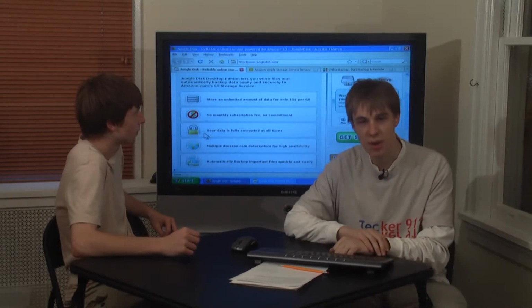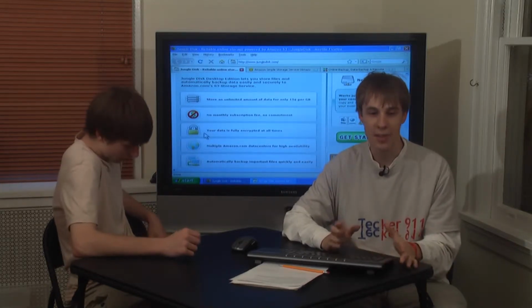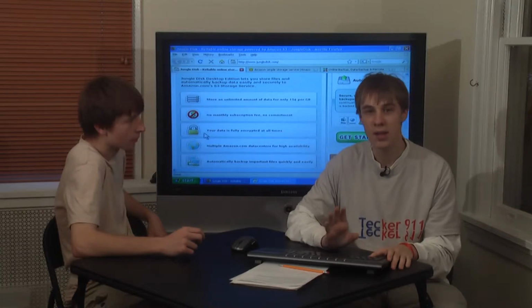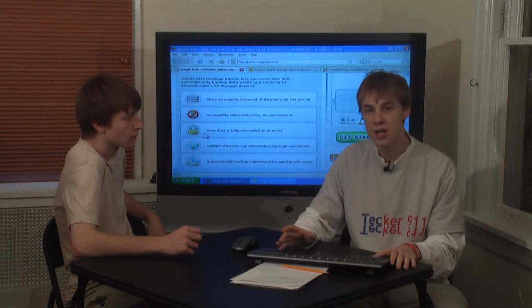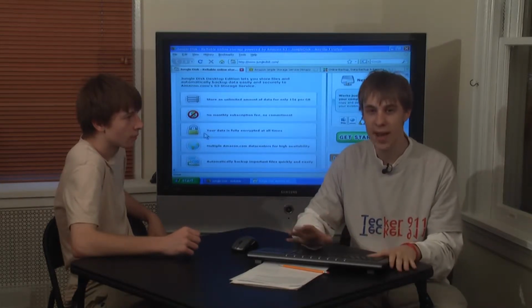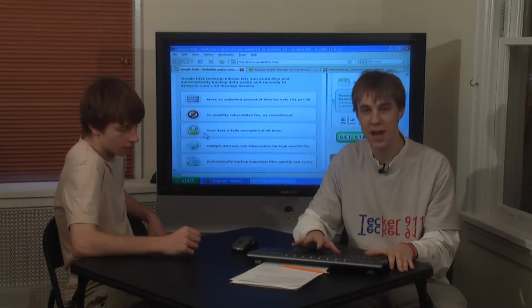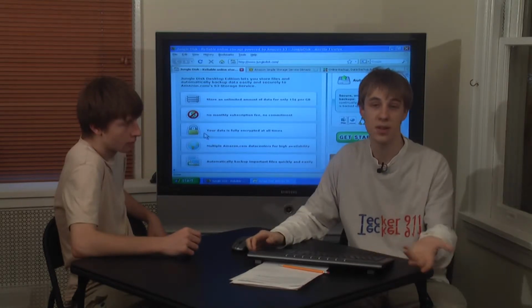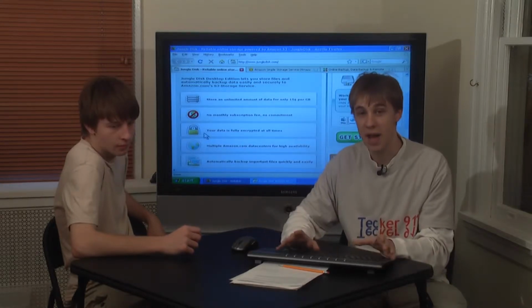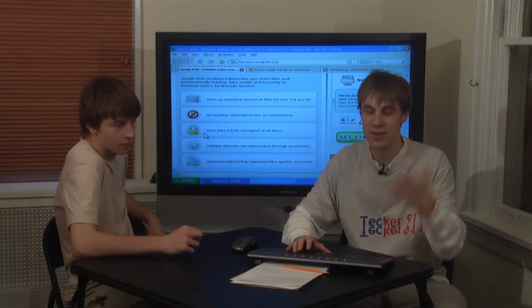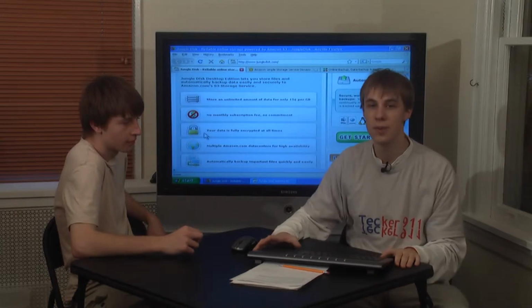The advantage to using online backup as compared to a CD or something that you burn is that it happens automatically. For instance, on my laptop, all my important document files are set to back up every hour. So every hour, the backup utility quietly scans all the files in the background, looks if anything's changed, and the few files that I have changed over the past hour, it'll make a copy of online. If nothing's changed, it doesn't make a copy of anything. But the nice part is it happens all in the background whenever I'm connected to the internet. I don't have to even know that it's running. I don't really know that it's running unless I look at the tray icon in the corner.